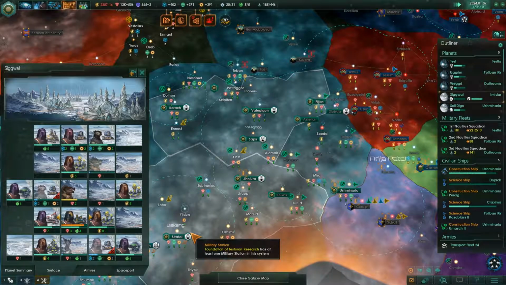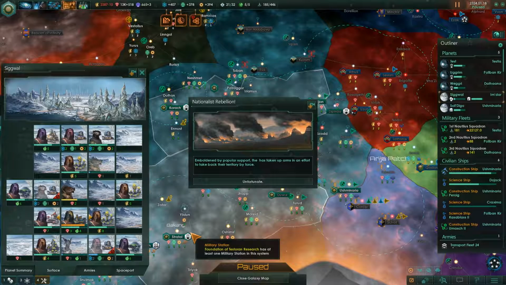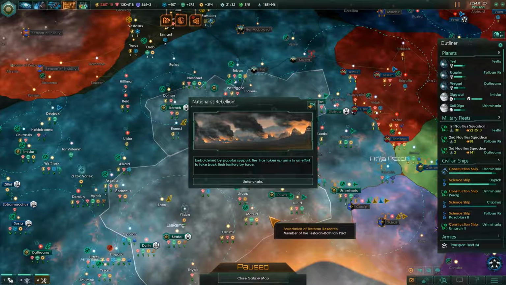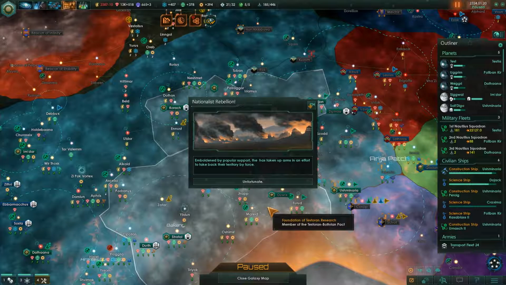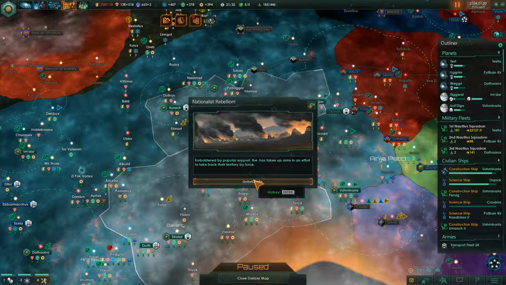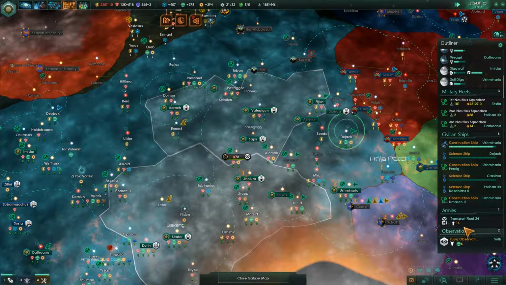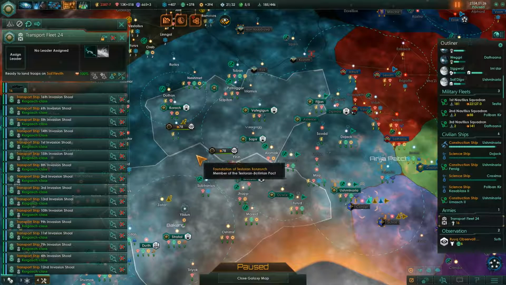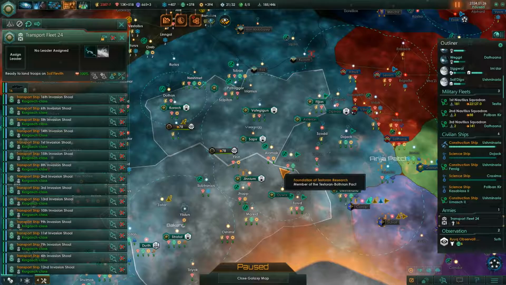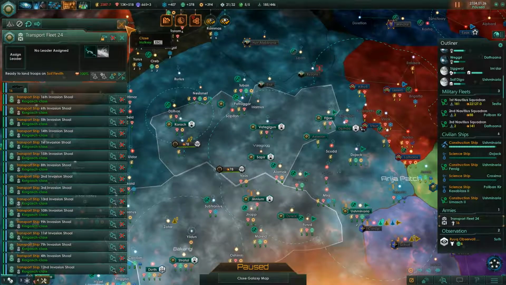Oh, did I never... Oh, okay. I never gave you a module, and you were supposed to take this module. There you go. You're about to pop out the upgrade to the administration building, which will allow us to upgrade other buildings. All right. Ooh, rebellion. Okay. So, emboldened by popular support, the blank has taken up arms in an effort to take back their territory by force.